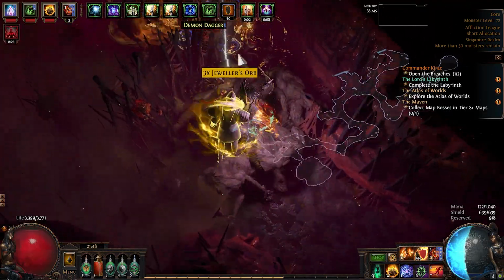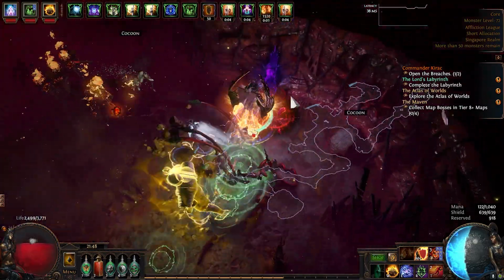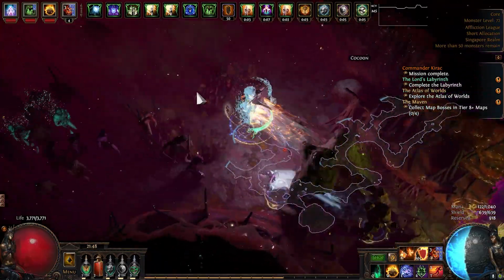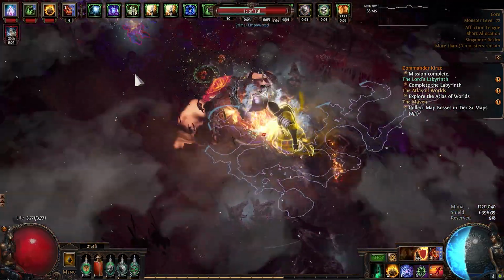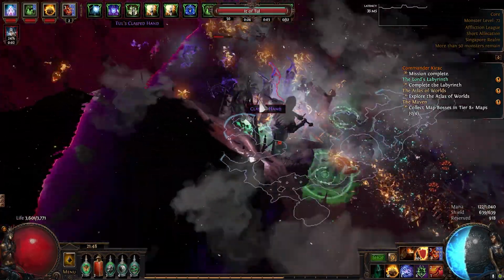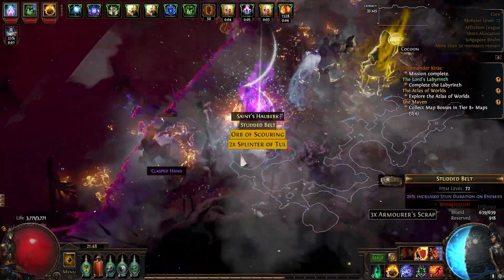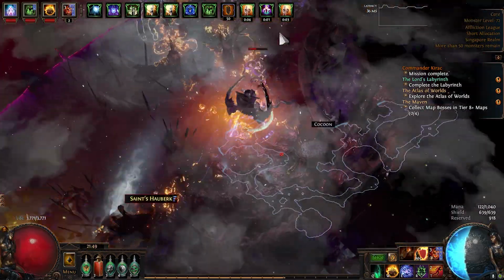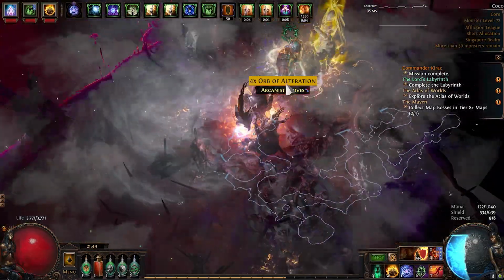Well, that solves our money problems. After I get more levels in and get good bone rings, I'll start using my animated guardian for more DPS.